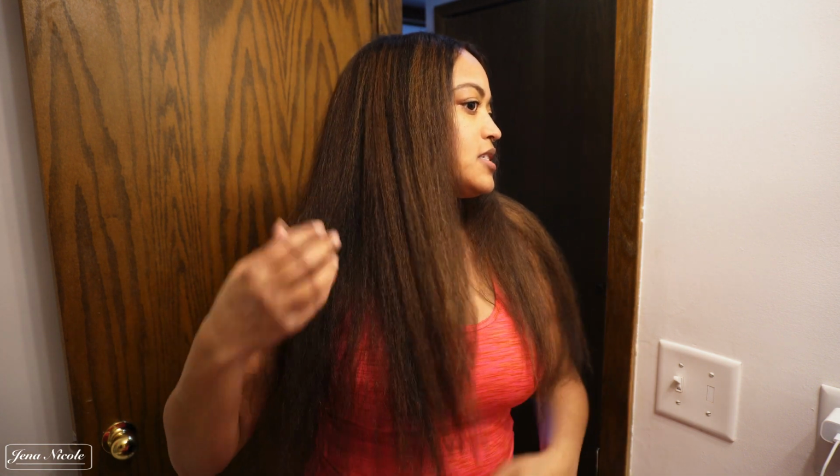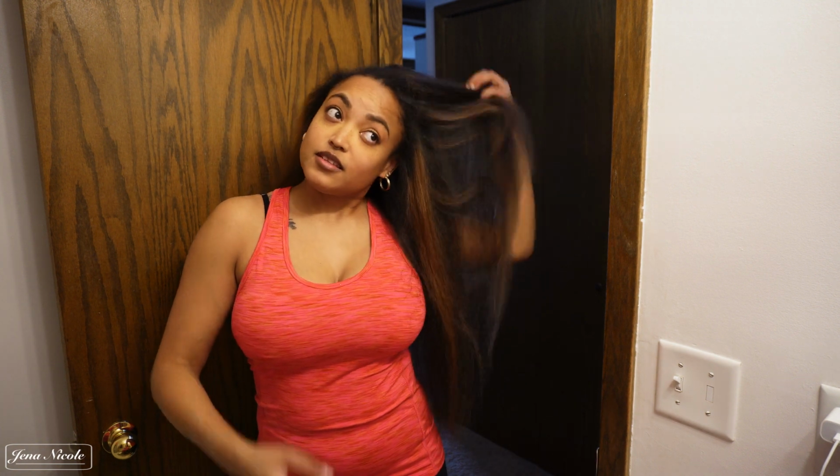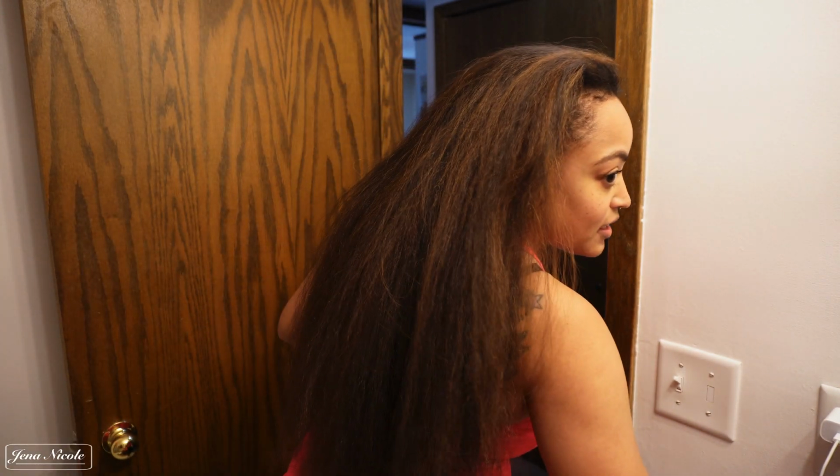Okay, before I cut any more of it, I want to flat iron it and kind of get a feel for it, because right now it's really fluffy and I know that I need to blend this a little bit better. So that's all I'm gonna do for right now as far as the cut. I'm going to straighten it and then we'll even out and blend more once it's all straightened. But as you can see, I got a little bit of layer in the front here. And I don't know what it's looking like in the back. Let's see if I can see.